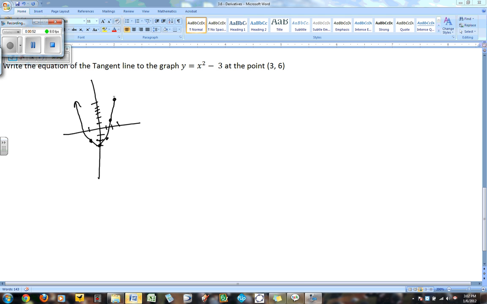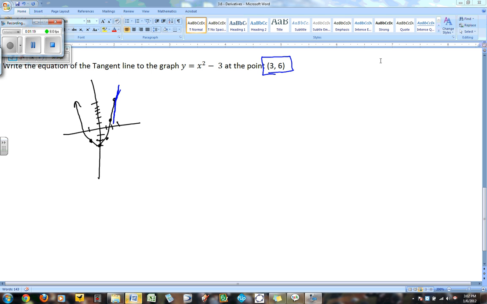All right, and they're saying we want to know the equation of the tangent line at this point right here, the point that comes and just touches that graph right there one time. All right, well, we've already talked about that the slope of that tangent line is going to be its derivative at that point. So we got to find the derivative. And once we find the derivative, we'll have its slope and we'll have its point. So what do you suppose we think we need to use? Point slope form. So that's where we're going.